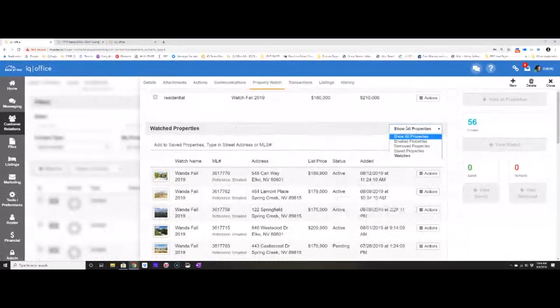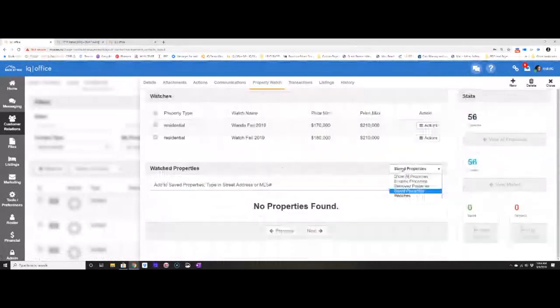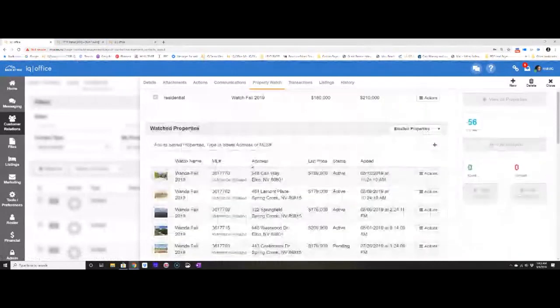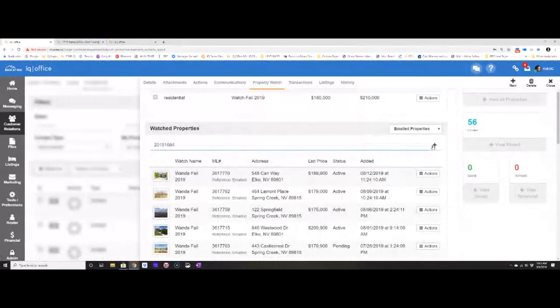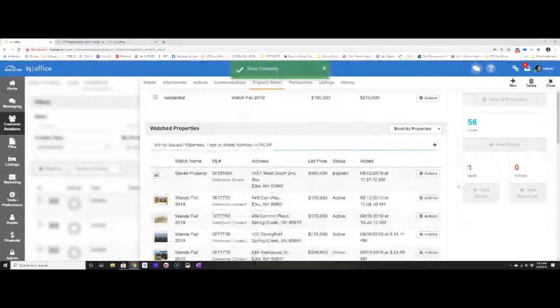You also can say, hey, I want to see properties they've saved, or properties they've removed, or properties that have been emailed out. You also can add additional properties. So if you say, hey, this one listing came up and it's a little outside the parameters, but I want to put it in, you can add to their saved listings for your agent or for your clients.